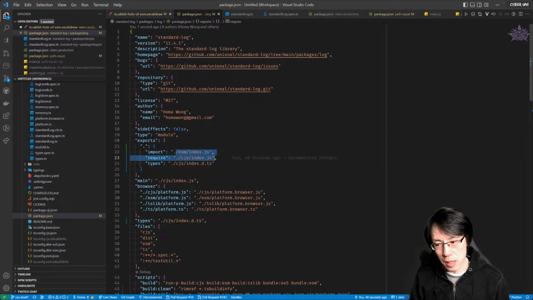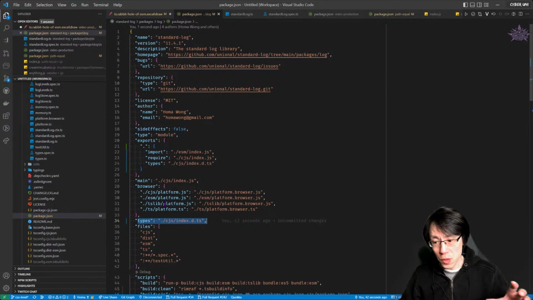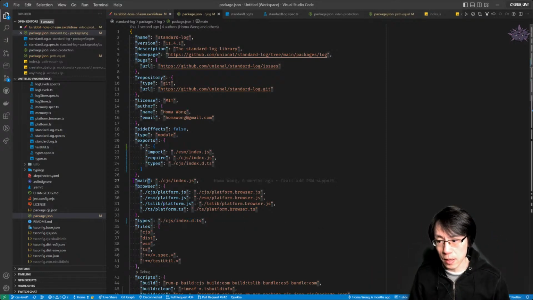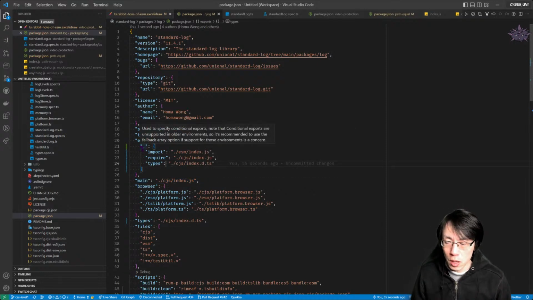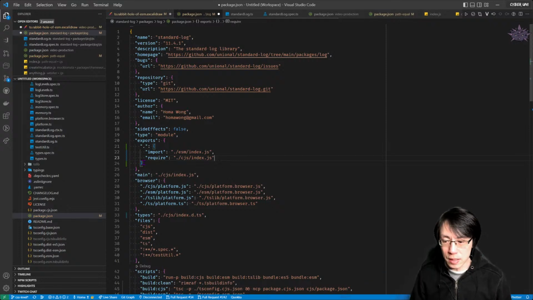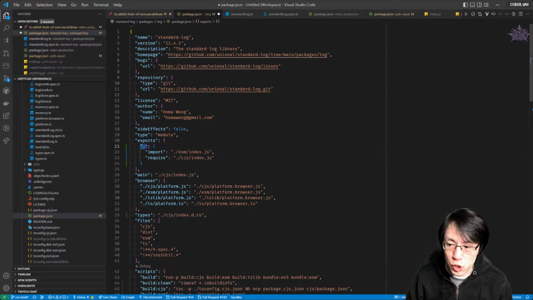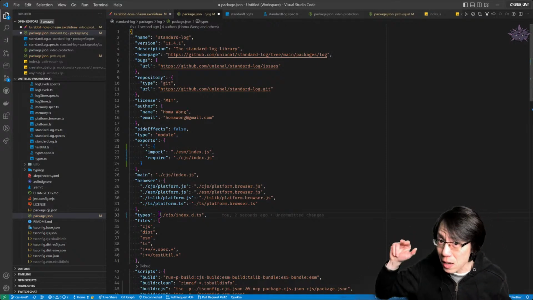Then what about the types? Because this type out here would mean for the whole package, for a single entry point, just like when it was CommonJS. So without this, TypeScript is not smart enough to go here and know that this dot is the same as that. Maybe you can say that is a bug.